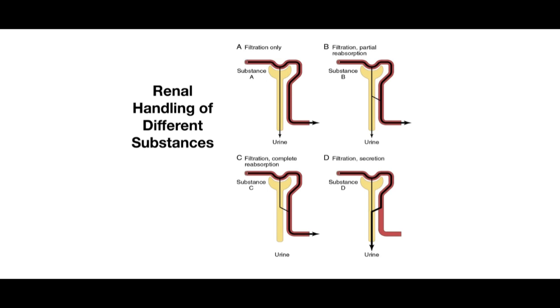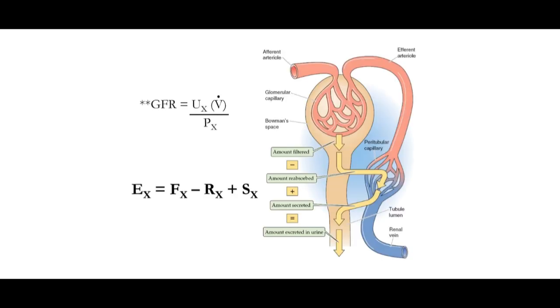Secretion can also happen of waste products. So urea is a good example of something that is going to be reabsorbed and will be secreted. And you're going to see that that's going to have a big role specifically in creating a concentration gradient that helps to produce highly concentrated urine for those juxtamedullary nephrons.